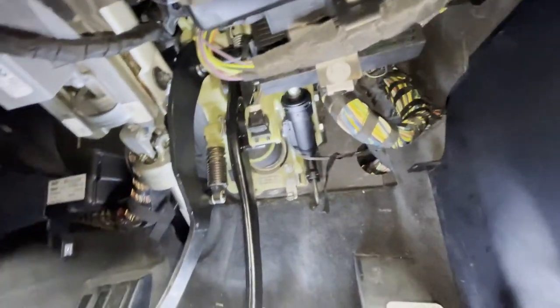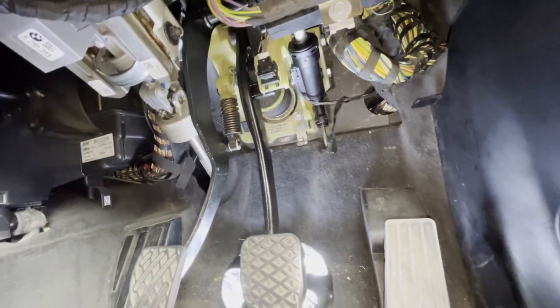So all I have to do is put the cover back on, which is easy, and I don't think you need to see how I'm doing that.